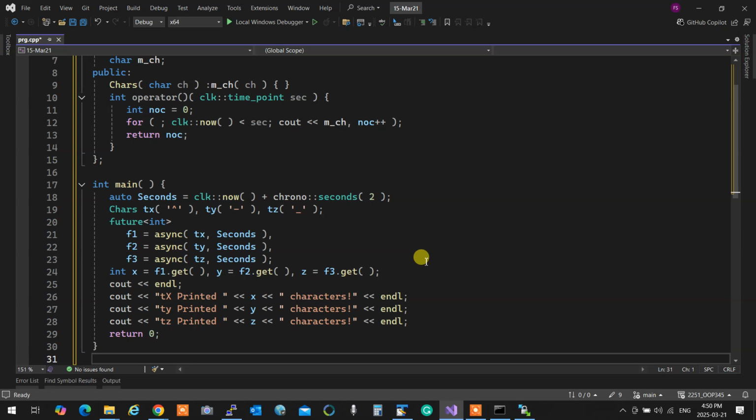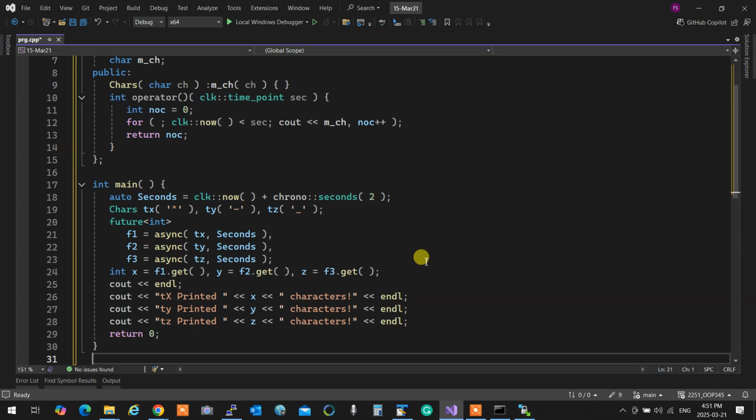So all you need to do over here is essentially create, you see over at the future int, I created F1, F2, F3. Now I have 3 futures over there, and I get them one by one, and it's done. So I don't need to worry about creating promises and the future.